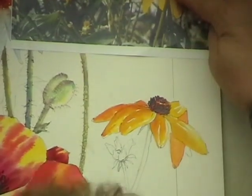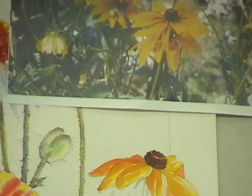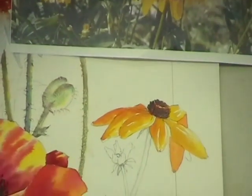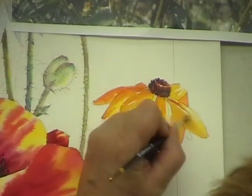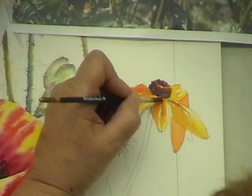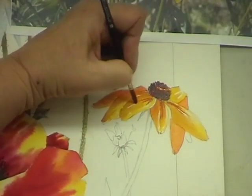Now if we want to get some of those nice orangey streaks in there, I like to take the quinacridone burnt orange to do that. So I'm just going to do it right now and just pull out a few of those nice little orangey streaks right down the center. How fun.